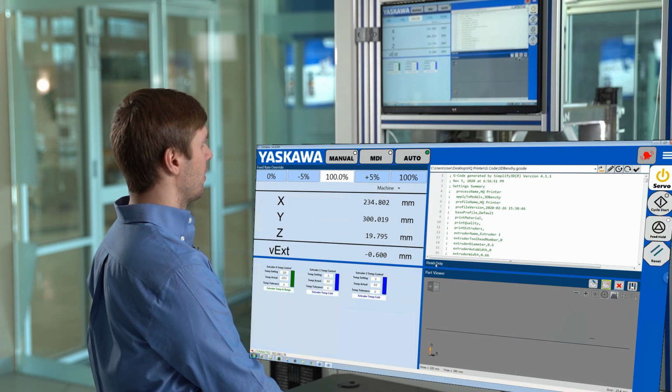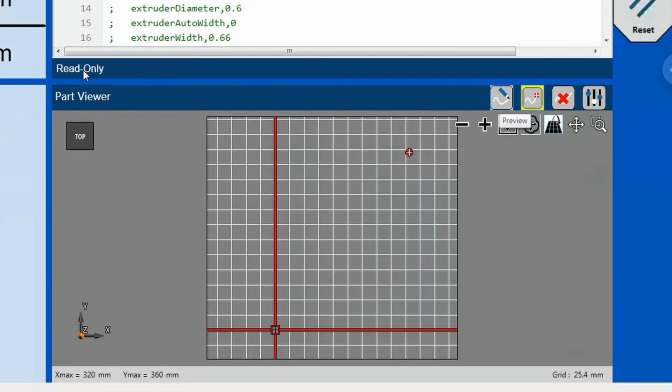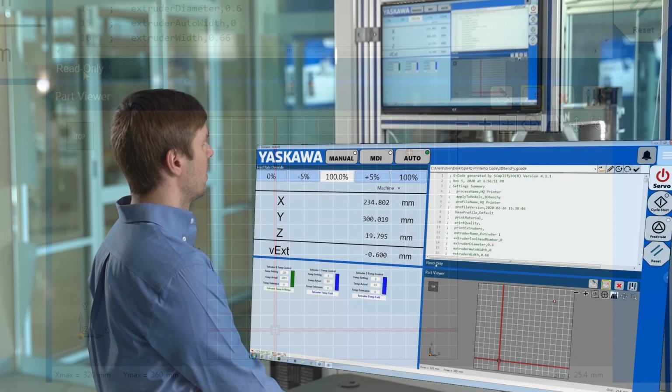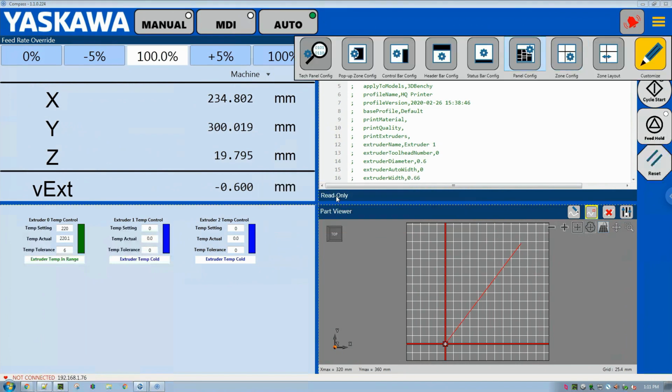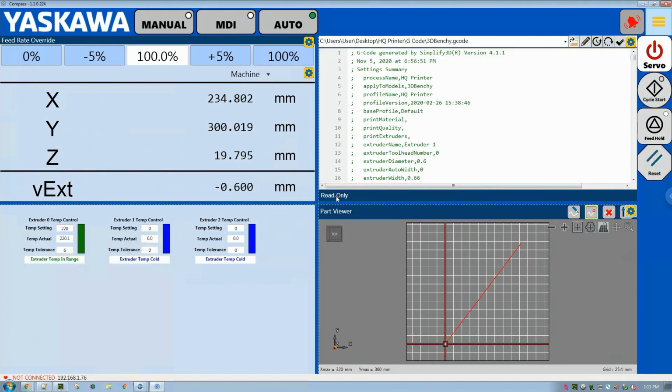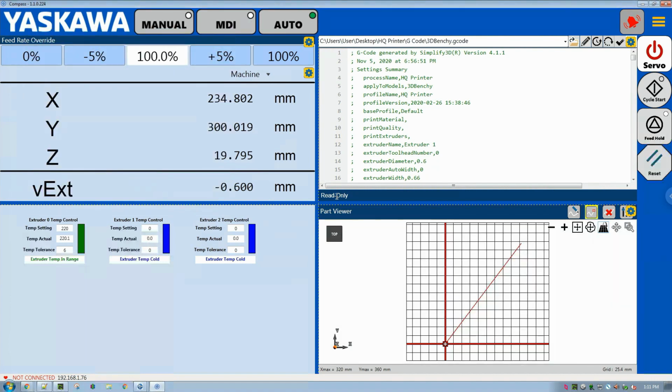So now if we clear this, again, come back to top, we can actually start this G-code file that I have waiting for us. I'm going to go back into customize mode and change my background to be a little bit more easy to see. So I'll change this back to white and have red grid lines. Black.